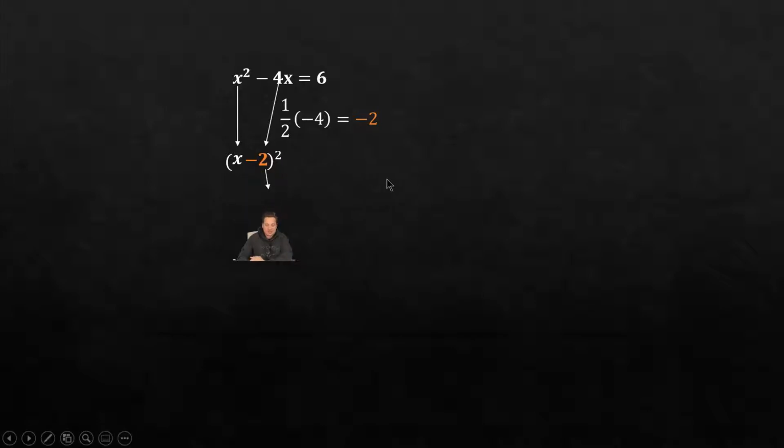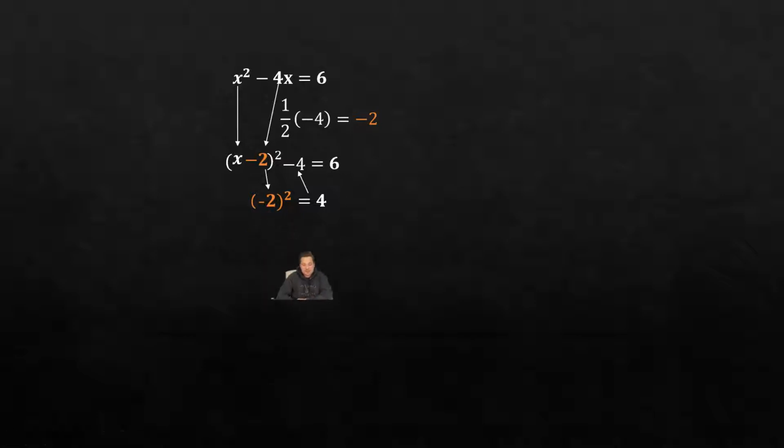The next stage would be to do this. Take a look. You take whatever that number is. In this case it's -2. You square that quantity, which gives you +4. And then you subtract it off in that position. You always subtract. Always subtract. That's why it's -4. And then you copy that +6. So that's what it looks like thus far.